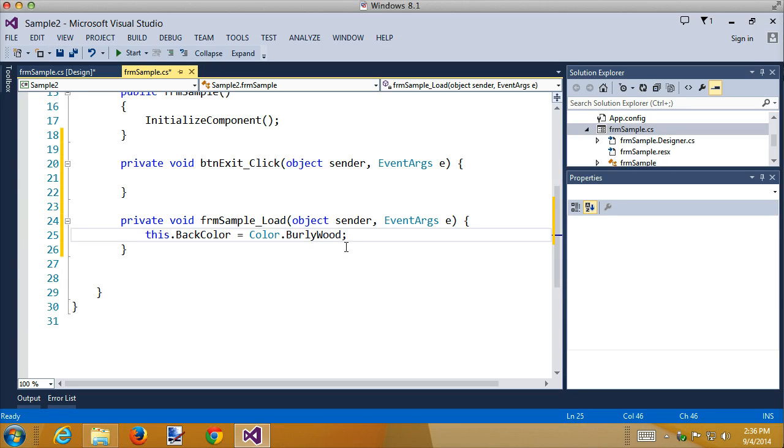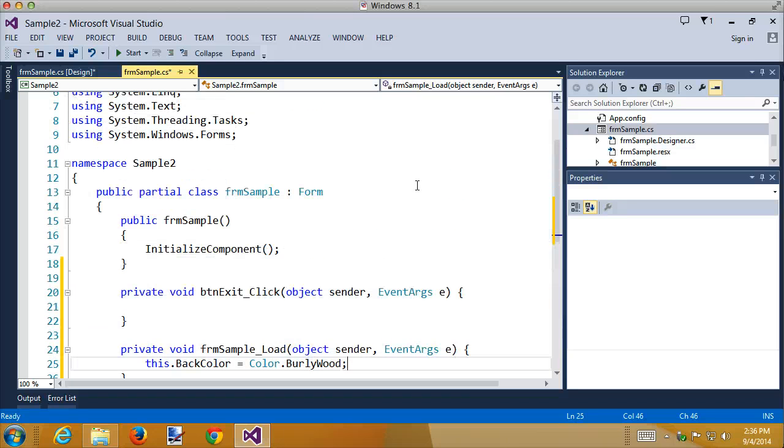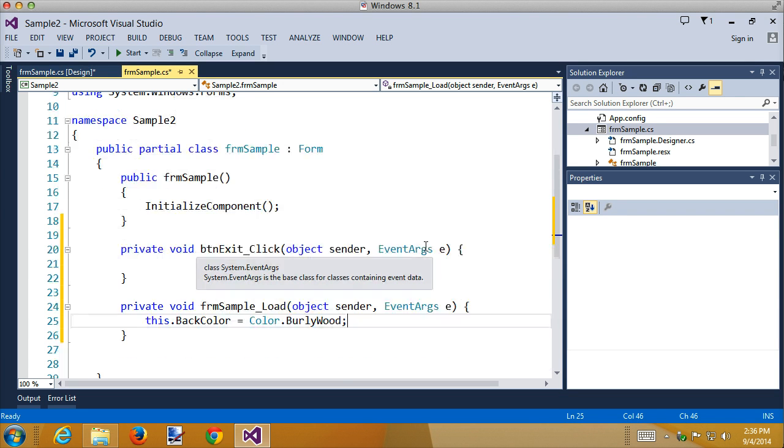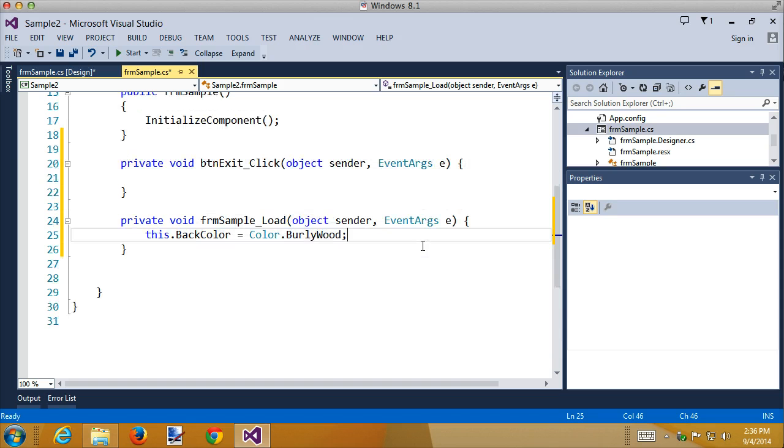A command in Visual Studio always ends with a semicolon. What about this one? That's not a command. It's an event handler. Not every line is a command, and you'll learn to distinguish these very soon. And if you forget, Visual Studio puts a little red squiggle there, saying, put a semicolon here.